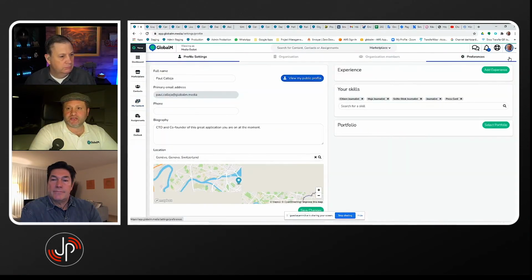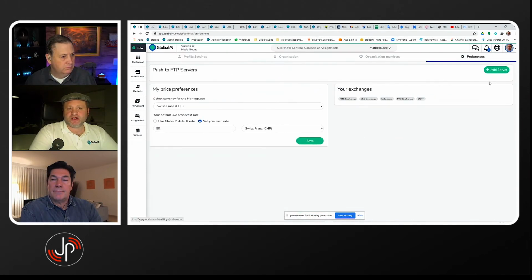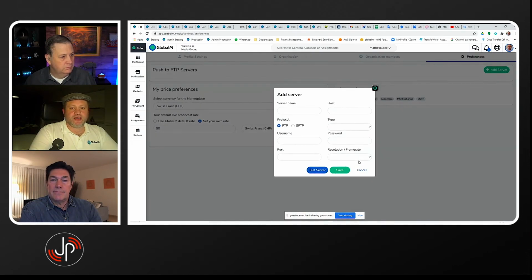So I can go into my profile settings just here, and I can look under my profile. Under preferences here, I can create a push FTP service, and here I've got to either push with video or video plus NewsML G2. So we support the NewsML G2 metadata structure as well, and you can basically take the recordings of the live streams and push them straight into your MAM like this.